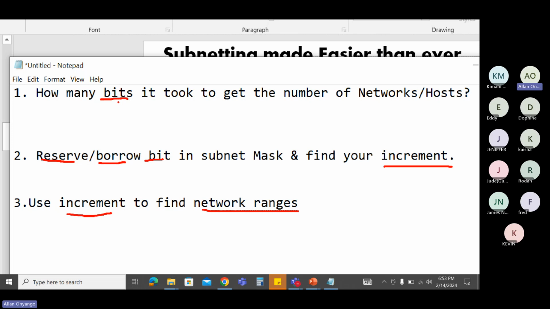So like I said, 1, 2, 4, 8, 16, 32, 64, and 128. Very important here. Very, very important. So if you're ready, then I am ready. So we're going to start.